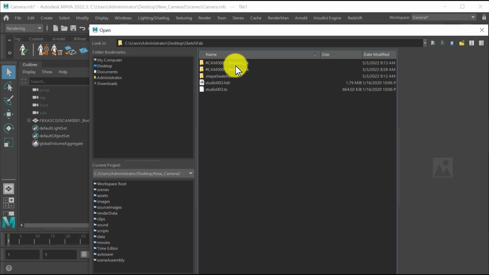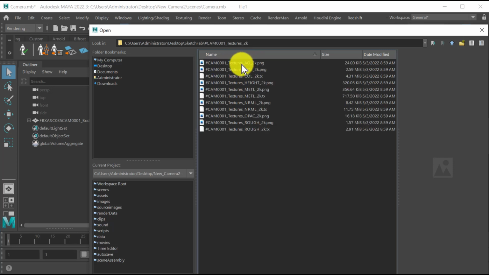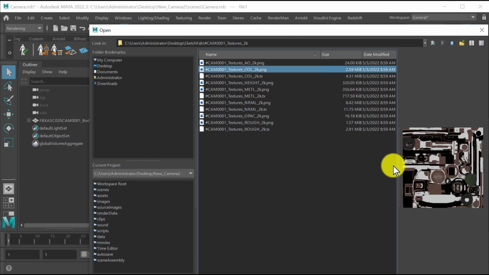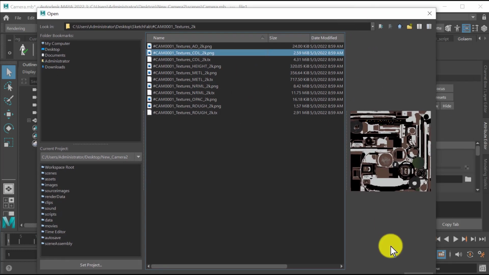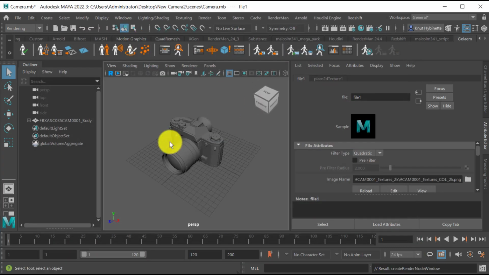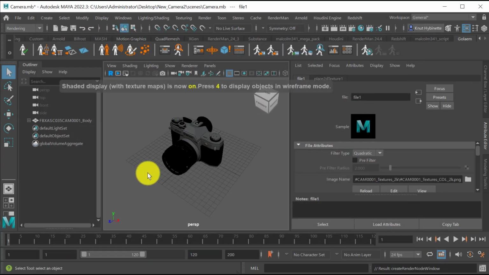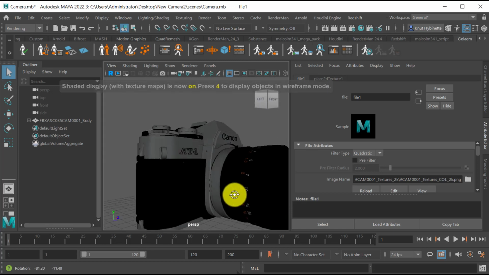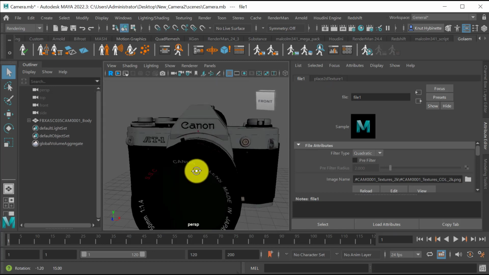I have the option here of a 2K or 4K image, but this time I choose 2K. And I would choose the color right here. Here you can see the color of the image. So I hit Open, and then I hit 6 on my keyboard, and you can see it has a texture on it right now.